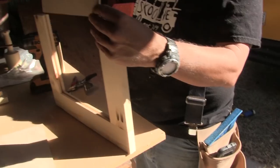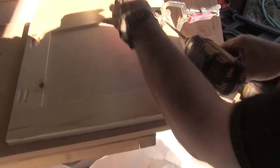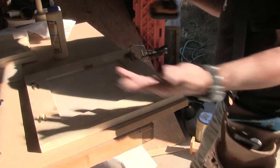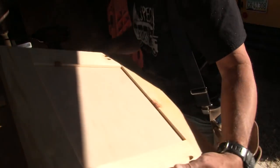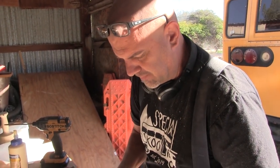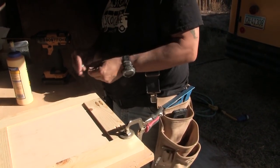Alright, now these should just slide here. Ta-da! Lovely. I've always wanted to make these — I've seen a million videos on how to do this. This is truly the first time I've ever made cabinet faces. But it's very — once you understand it, it's really easy. You've got to have the right tools, which I preach all the time in these videos. If you really want this to be a smoother build, get the right tools. It might hurt a little bit up front, but it sure makes a difference when you're trying to finish.